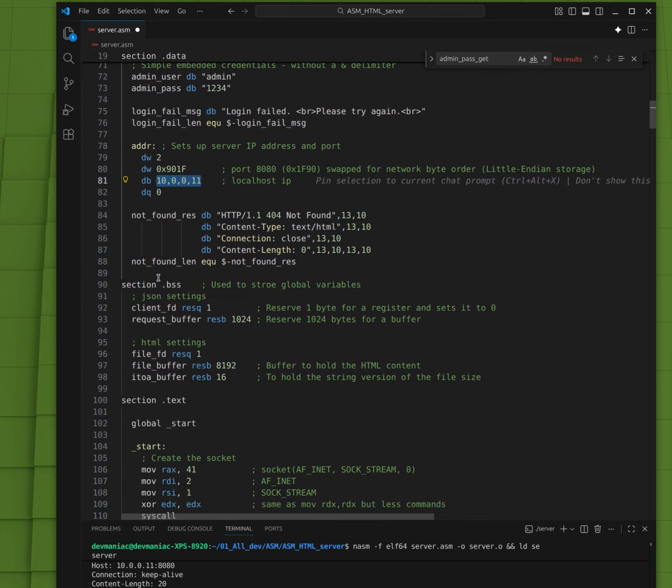Now we're looking at what's called the .bss section. This is global variables. So these variables are not like these variables. This is communication protocol. This is actually variables for your application. You can put as many in here as you want. And so let's take a look at what's going on here. In this .bss section, you can have as many variables. Think of them as global.